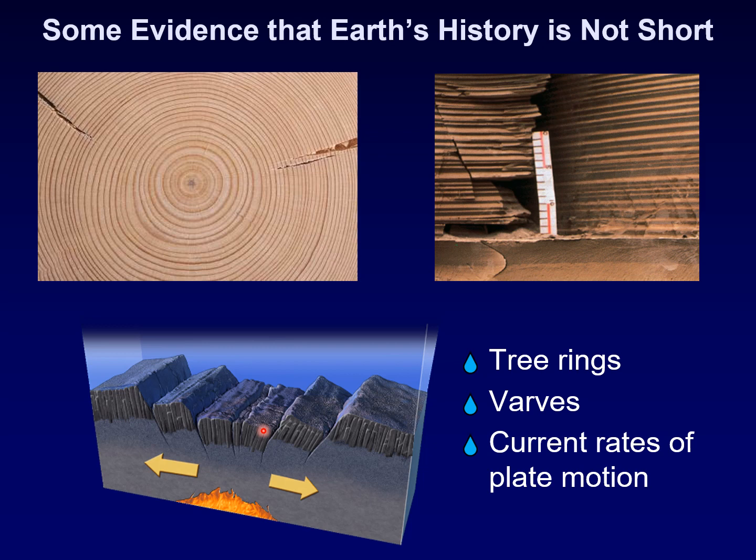So we know for a fact that the Earth has been around for a long, long time, even without using radiometric dating. And we do have some radiometric dates of some rocks. I think the oldest ones are some zircon grains in a sandstone in Australia, and they're about something like 4.2 to 4.3, maybe even more, billion years old. And that's based on the uranium and lead ratios that are captured inside those zircon crystals.